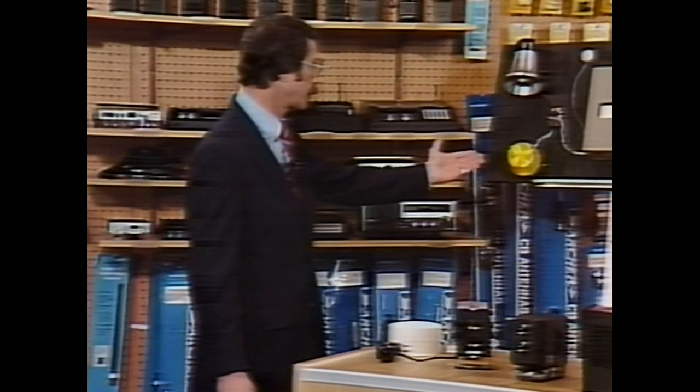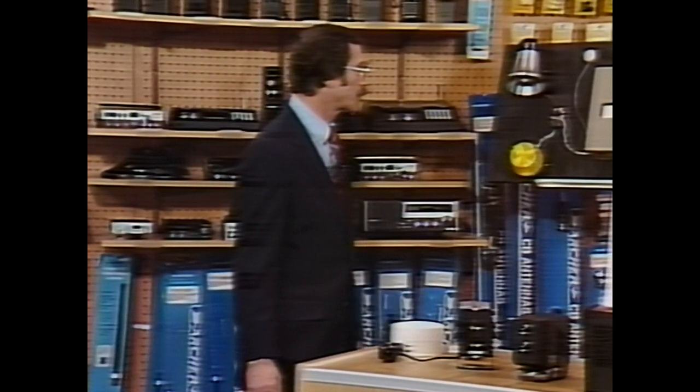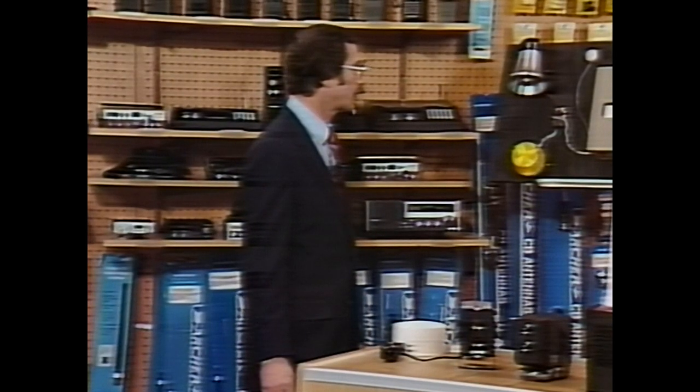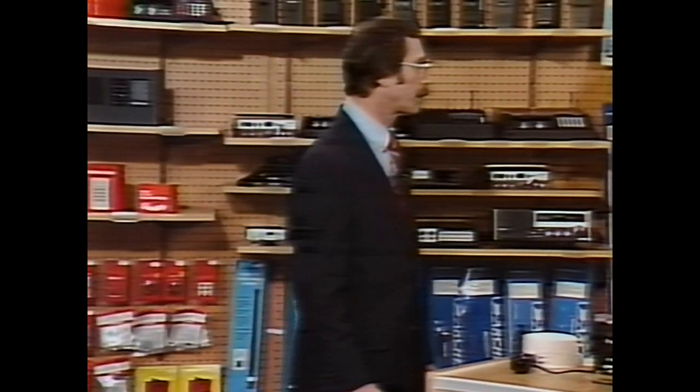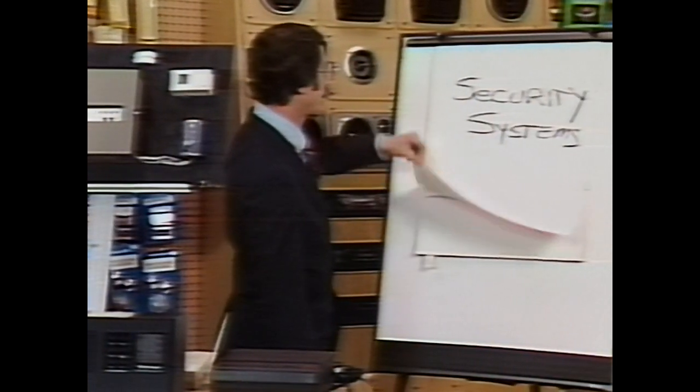Smoke alarms cannot be hooked to the 49450 panel. It has never been listed as a smoke device, and therefore a customer wanting fire protection must buy the standalone smoke detectors. Let's talk a little bit about how you wire the panel. We'll take a look at some charts we have here.